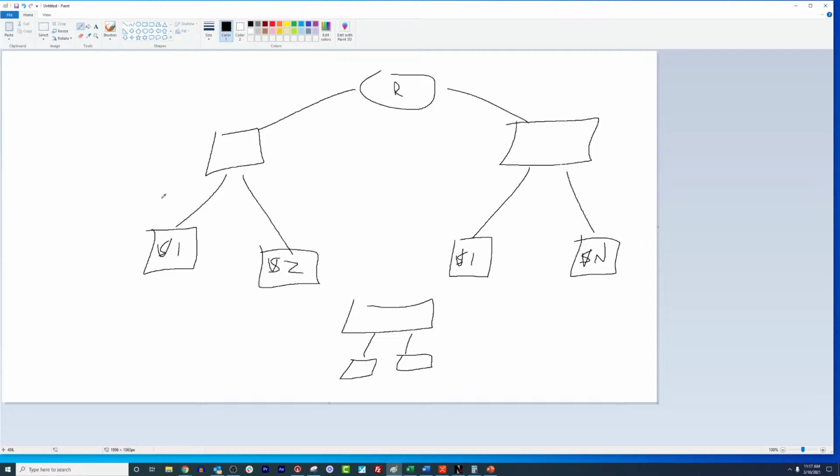So VLAN 1, VLAN 1, VLAN 2, VLAN 2, and VLAN 1 would actually look like this right here. So that is how you make them communicate.